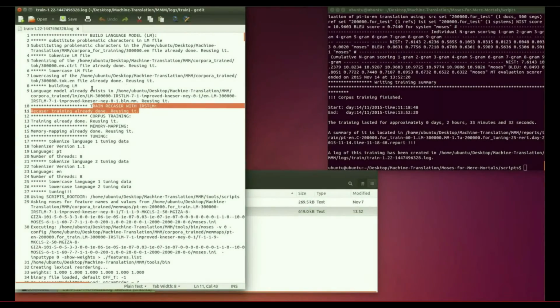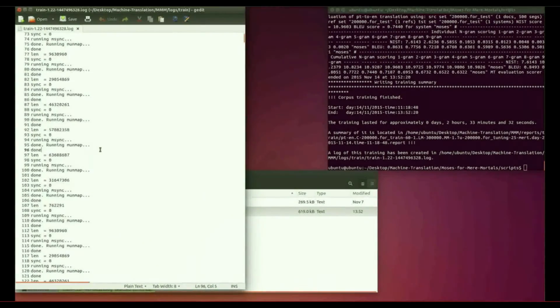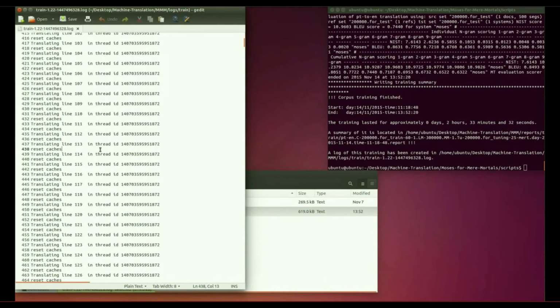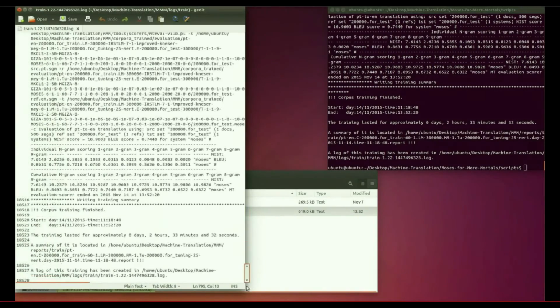So the recaser, building the language model, tokenizing, all the operations that it does, training of the corpus itself, memory mapping, memorizing the phrase table. And what it has done is just the translation part and the tuning of the weights. So you have the same information that you have there in the terminal.